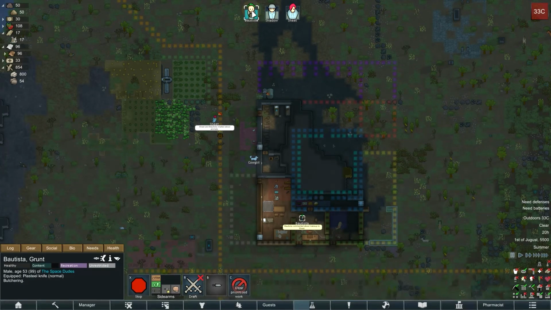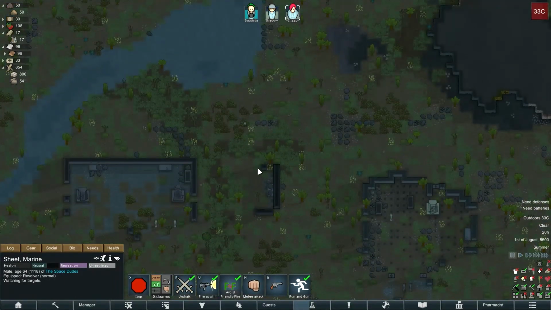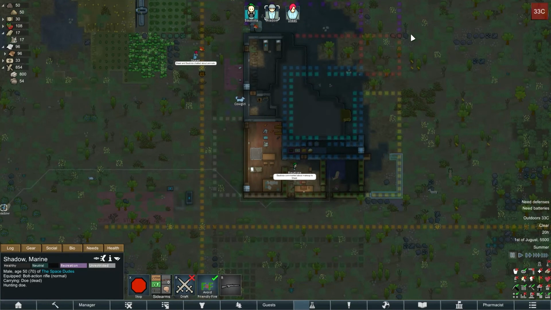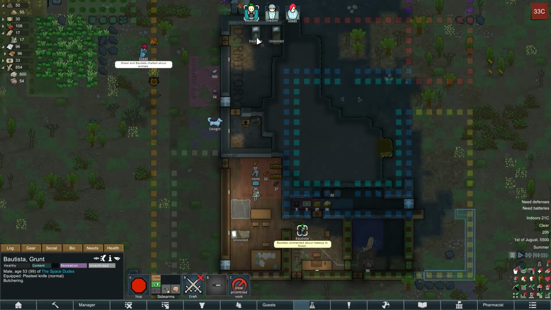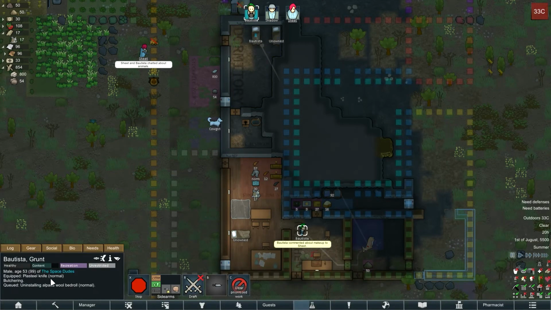Alright, so here is our first raid. So we will send Sheet up. Hide behind this building. Shadow, maybe we'll let you drop off that dough for Bautista to butcher and get enough material for this so he can build your bed that you're going to be sharing. Oh, Bautista, why don't we have you uninstall this and then we can make this our prison after you butcher, right? That's cued. Yes, perfect.